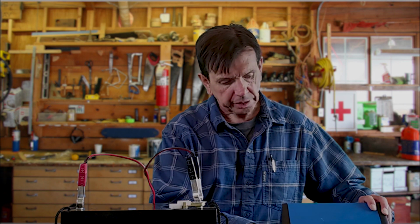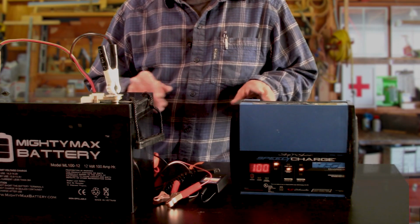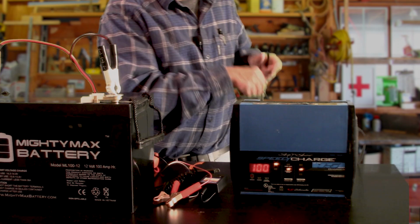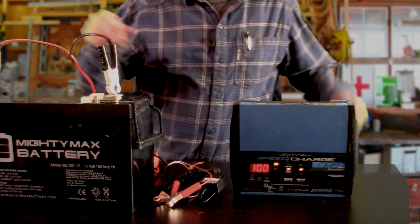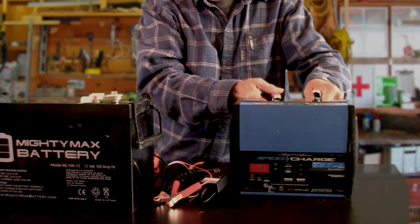All right, as you can see, I've now got a green light on my charger. Let's just hit any button and you can now see that it says it's 100%. We're completely full. So we're going to unplug this charger. Disconnect the leads.